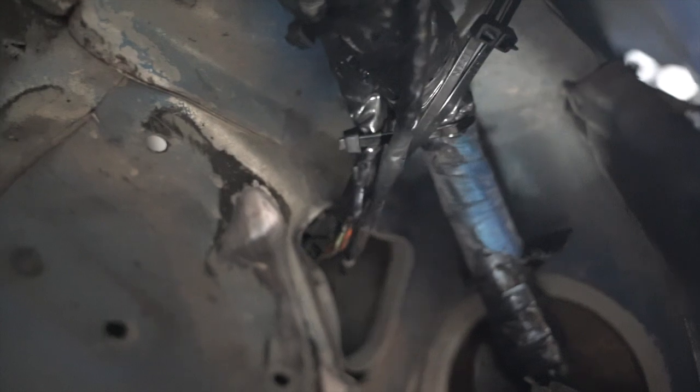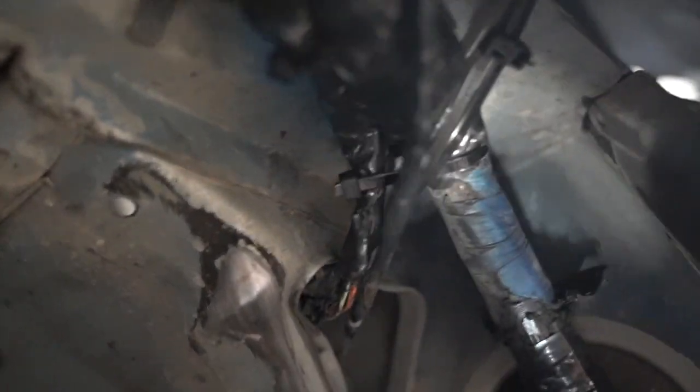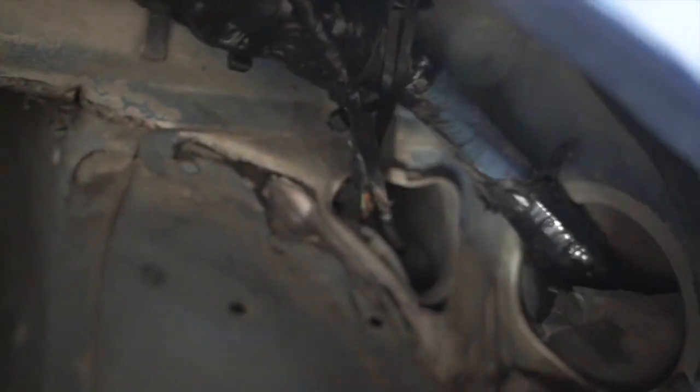Yo, we are back. I literally went over everything with electrical tape, most of it double, triple, quadruple layer, so it should be good. I even added some additional zip ties. I replaced the old ones because some of them snapped. I put like 3-4 zip ties in there, so it sits a lot higher now too. Hopefully in the future it's not gonna rub anymore. It's looking good so far.